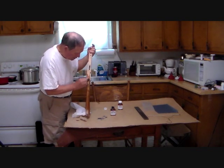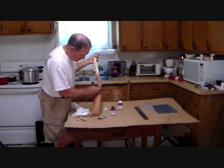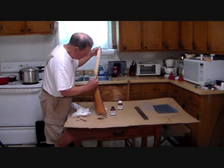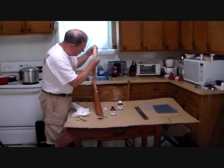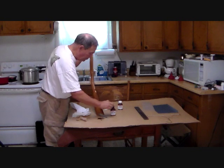Now 80% of the color of the stock is derived from this stain. So if you want it dark, you need to keep staining until you get it dark. The oil finish will provide a little more darkening, but not much.